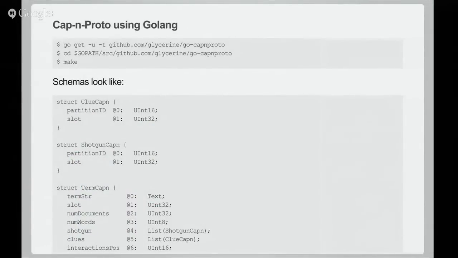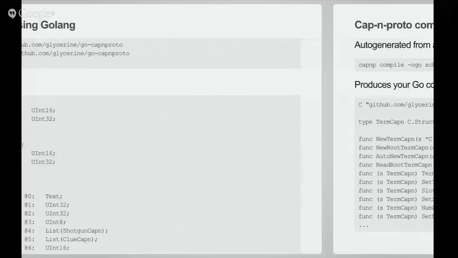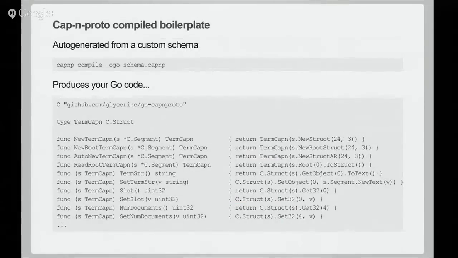In terms of what it looks like for Cap-n-proto, you have to write a schema like the one you see there, and then you compile the schema. So you run a compiler and it produces code like you see below. And so that gives you access to your data.